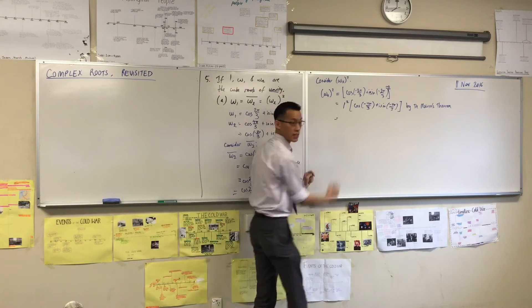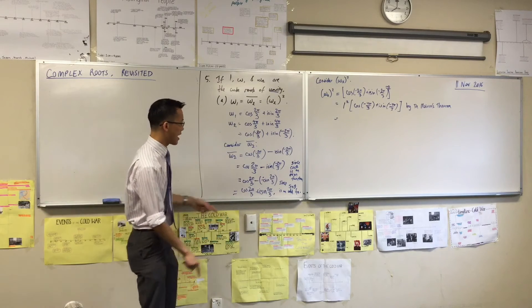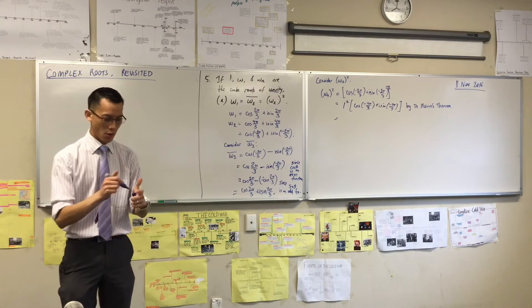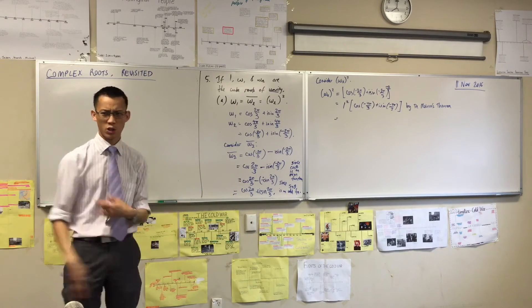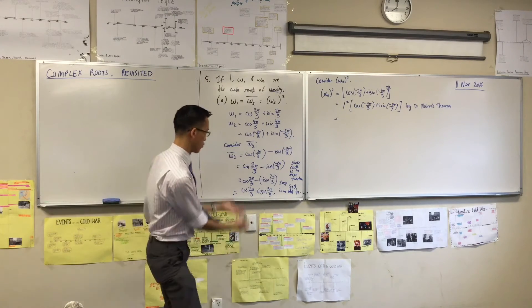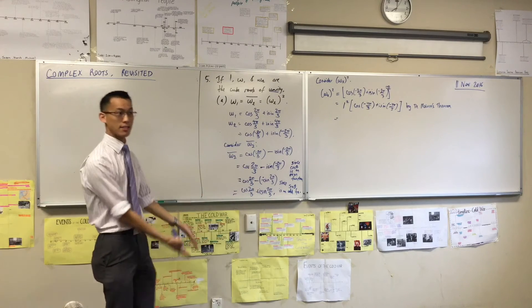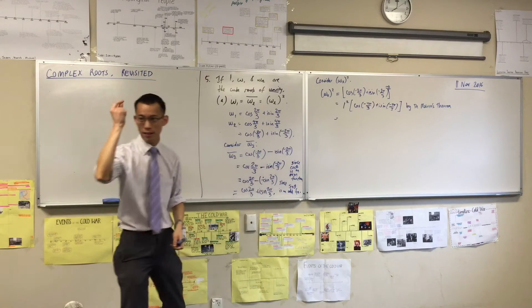So the 1 squared, that's just going to disappear. The way that I've chosen to prove the next bit is that, and do you remember, I hope you guys remember, actually, last year, when I came around, I came to your year meeting sometimes, and I'd say, oh, you know, if you're going to choose 2 unit, you're going to choose extension 1, you need to know these things, right? One of the things I always single out is trigonometry. Trigonometry is a big deal in 2 unit and extension 1 and extension 2, right?